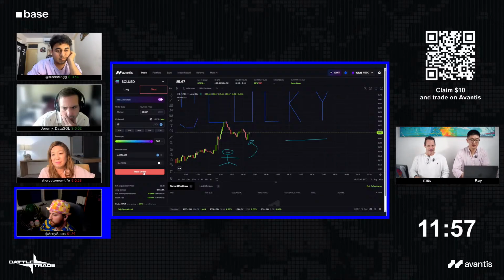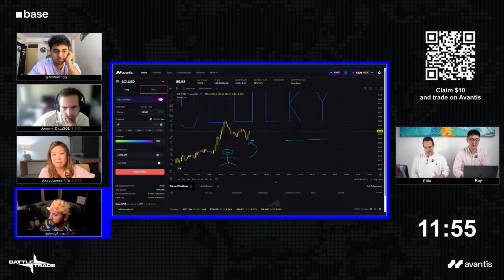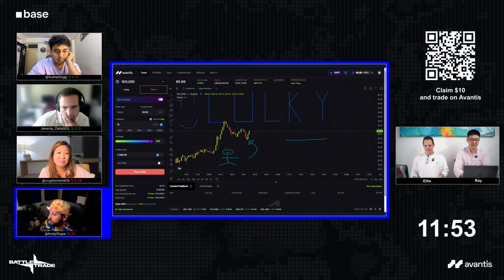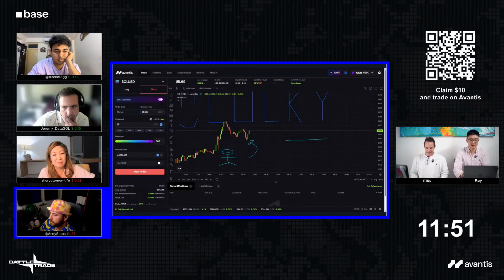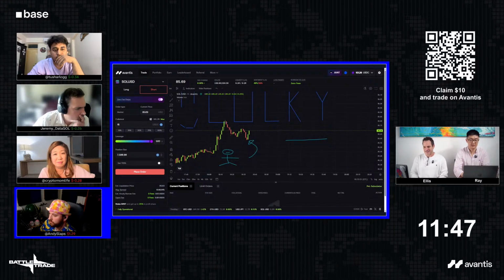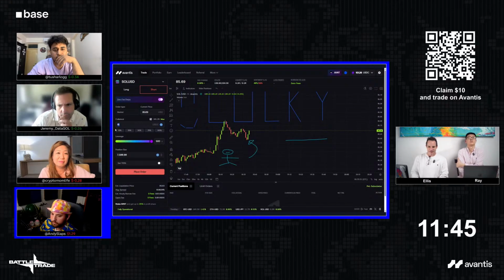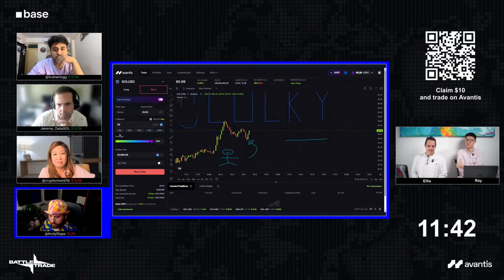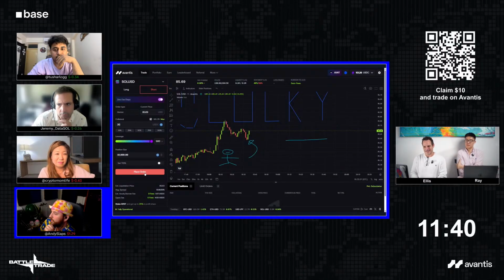So now that you guys are getting familiar with the process, if you hadn't traded on Avantis yet, it's fast, it's easy, right? Great front end, great UI/UX. Any thoughts on simplicity, design?